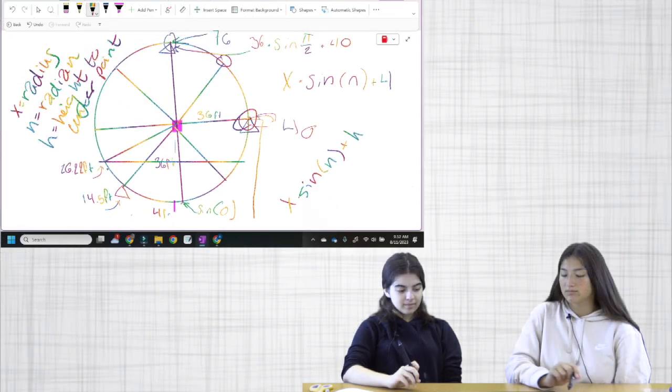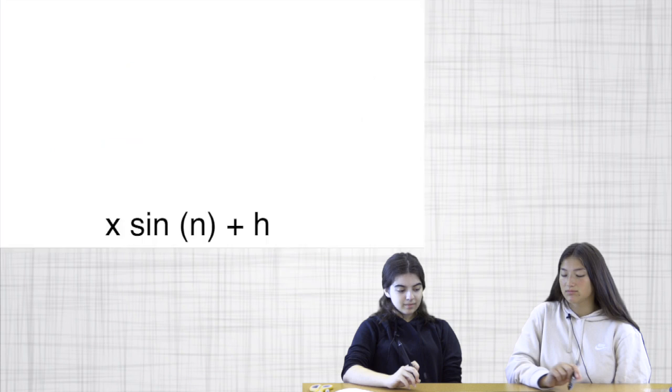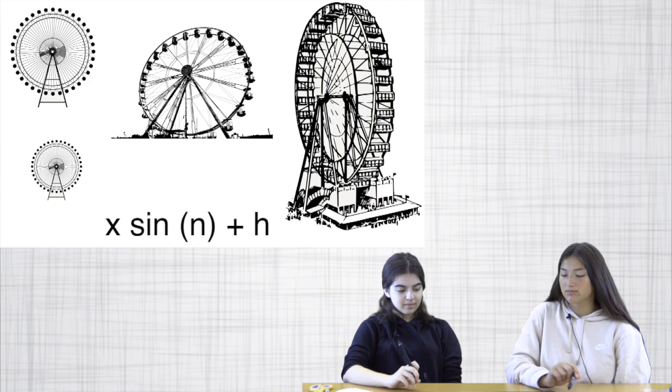In this lesson, Mary and Claire figured out how to modify the original sine function, sine of n, to create a function that gave April's height above the ground at any angle of rotation. When we change the sine function, we get what we call a sinusoidal function, which describes patterns that oscillate. X times sine of n plus h is an example. If we wanted to, we could put in specific values for x and h to get functions that would give April's height above the ground as she traveled on different Ferris wheels with different radii or whose midlines were at different heights above the ground.